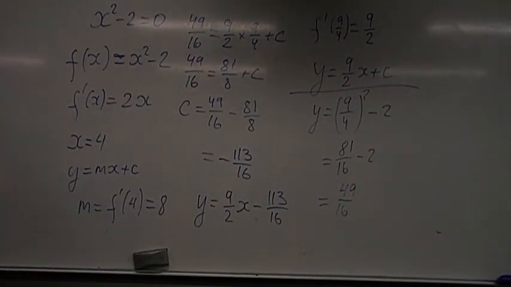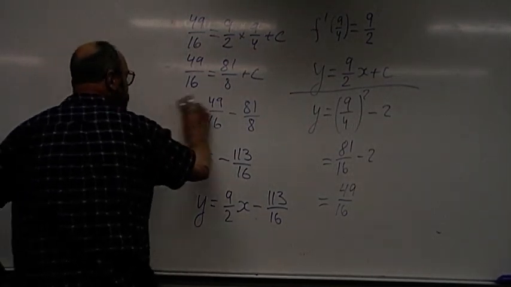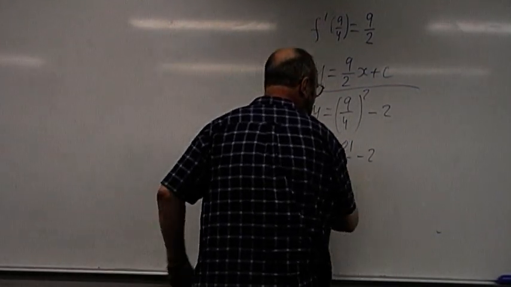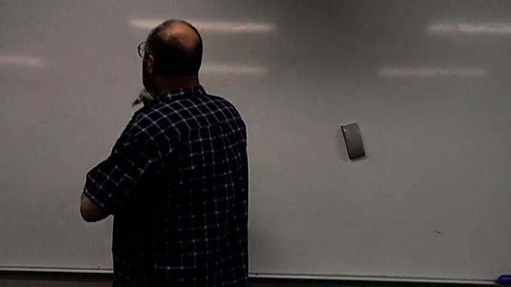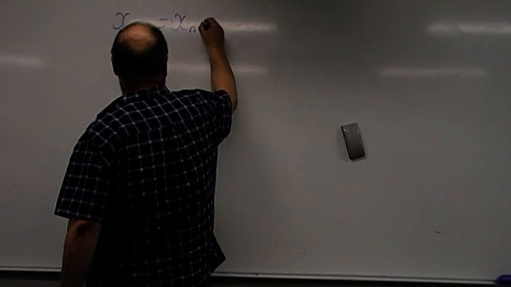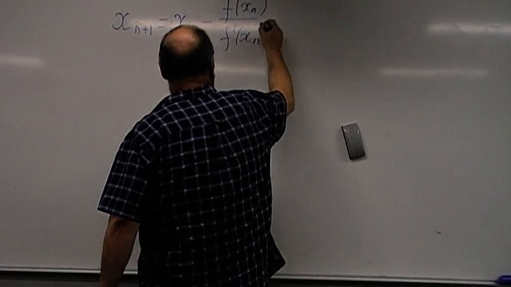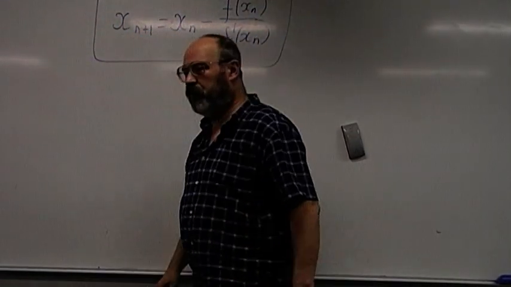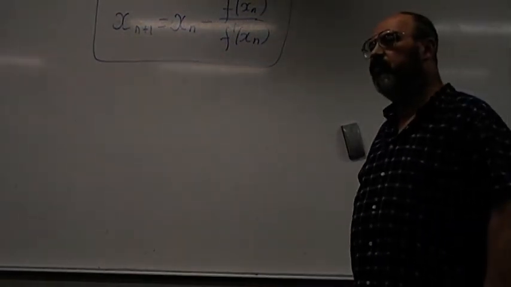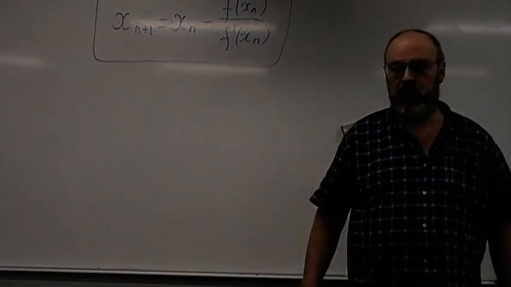When we find the next number from the previous number, we get a recursion relation. The next approximation x(n+1) will be equal to the previous one, x(n), minus the value of the function at x(n) divided by the derivative at that point. That is the recursion relation. That's how we find each next approximation.